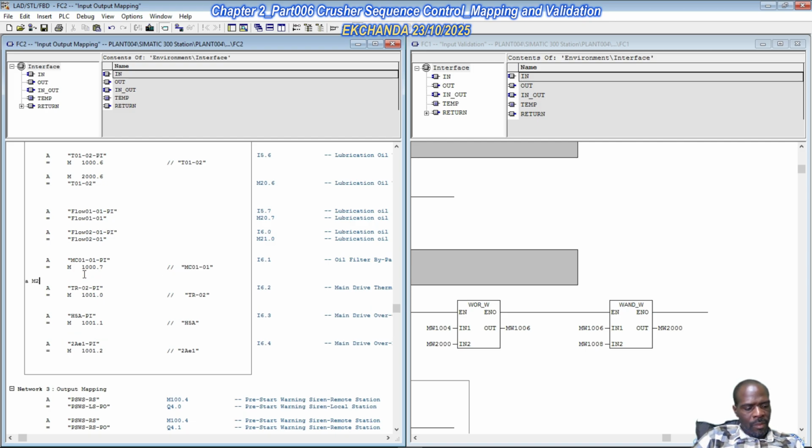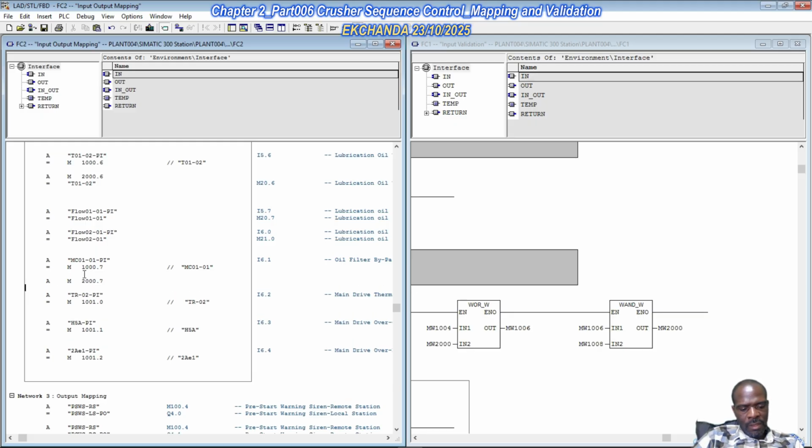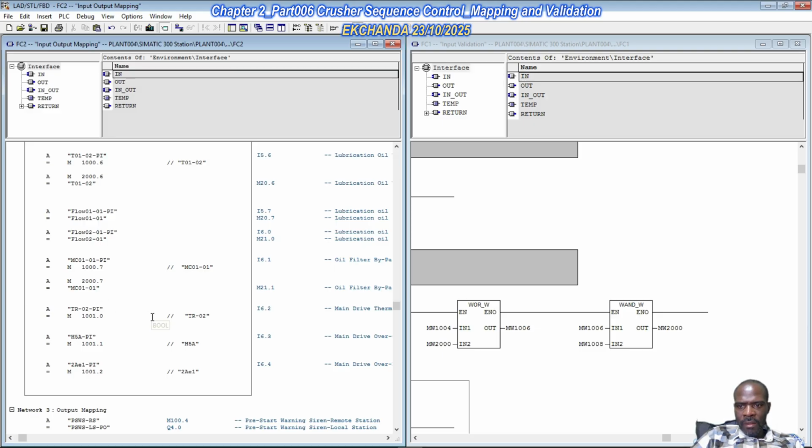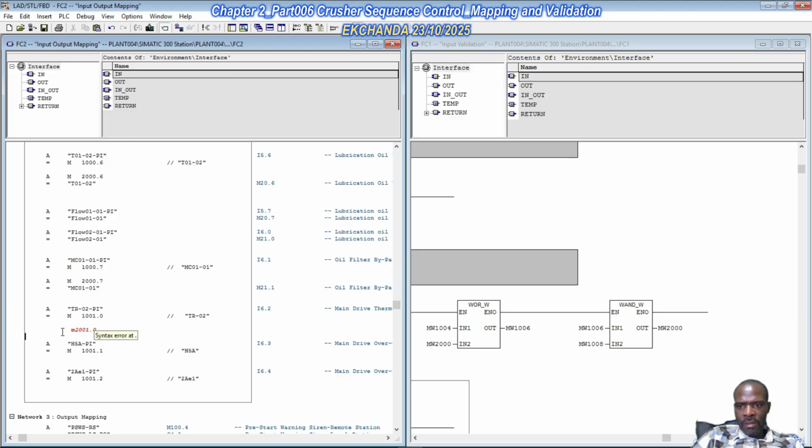And memory bit 2000.7 is passed on to this. Then memory bit 2001.0 is passed on to that address.